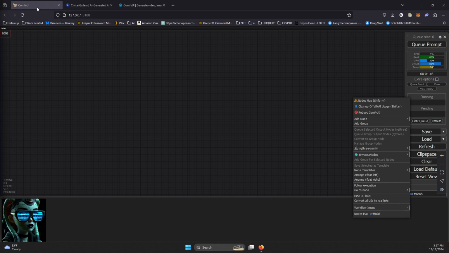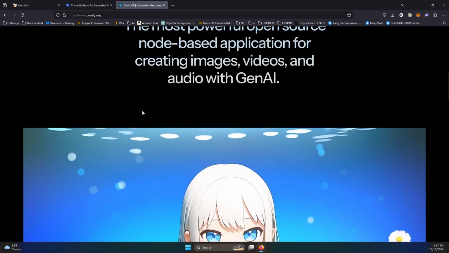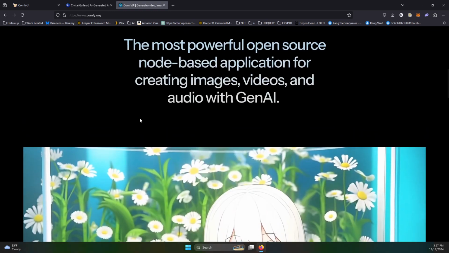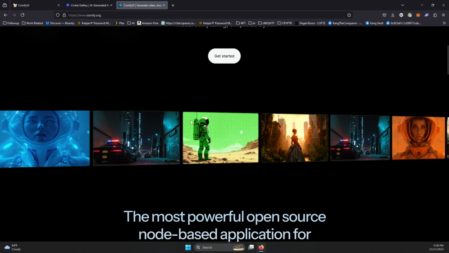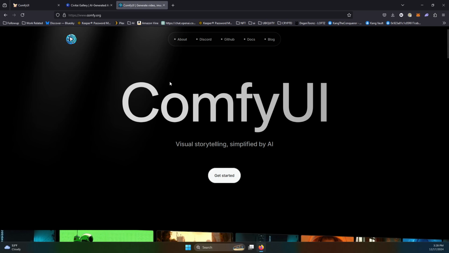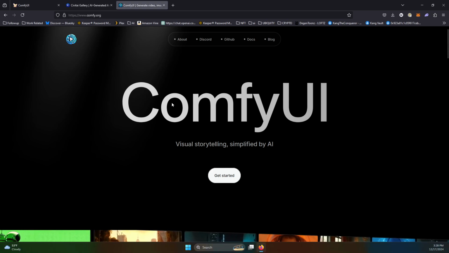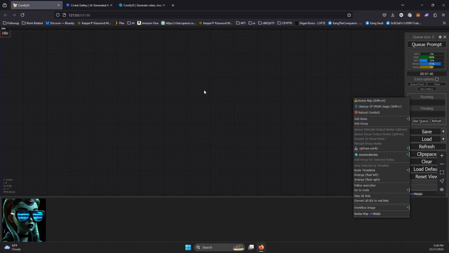So this is ComfyUI. This is a web-based interface that I'm using. I've had it installed for a while. They do have a newer version, however, that installs by itself as a standalone program, so you don't have to worry about all the Python dependencies and things like that. So eventually I'll create a video on how to go through the install process and importing a UI. But in the meantime, we'll just work with what we already have.